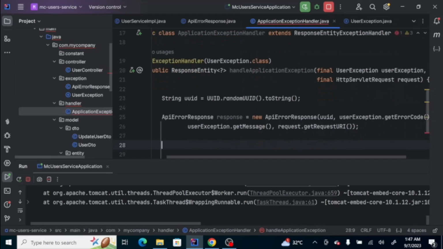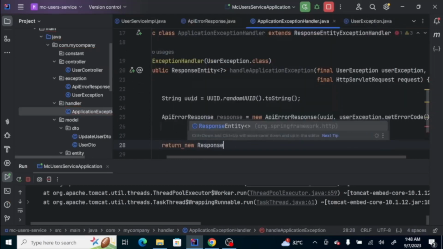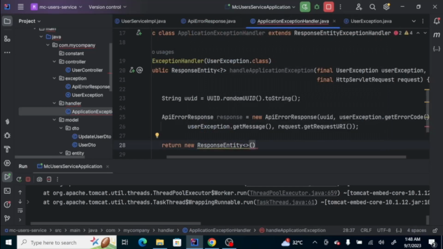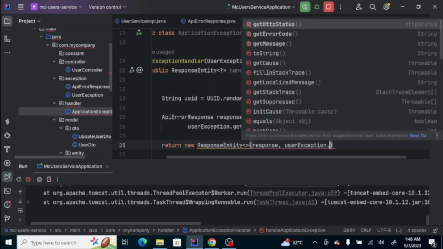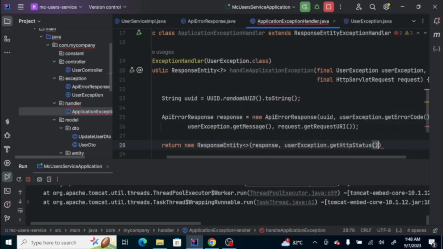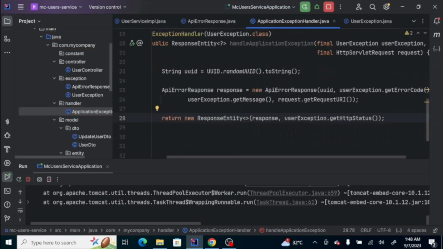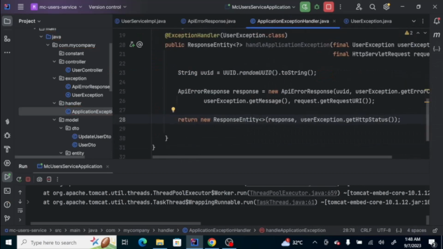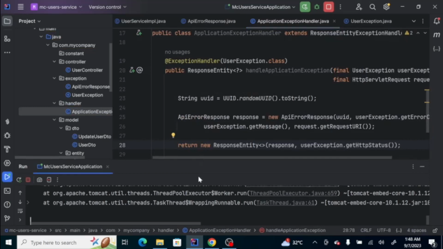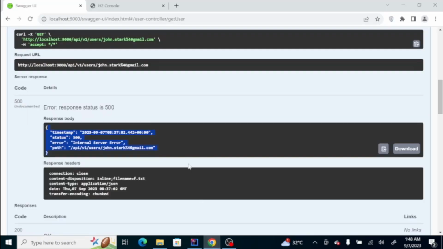Okay, then return new response entity with the response and the exception HTTP status. All right, so with this, we are able to customize our exception handling. Earlier it was showing response 500 and this response body.